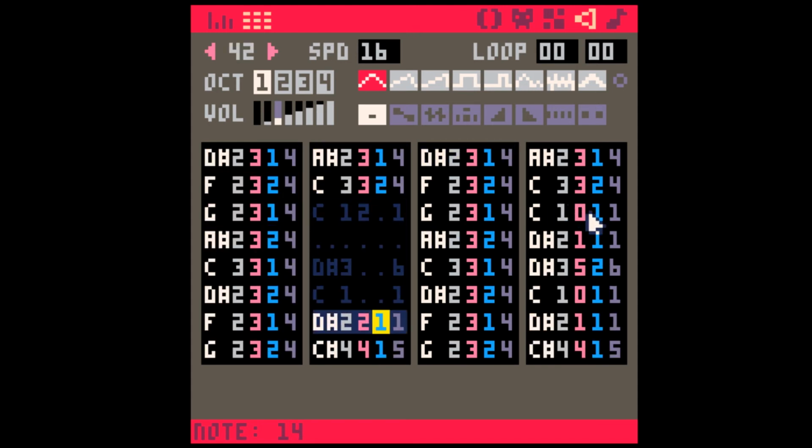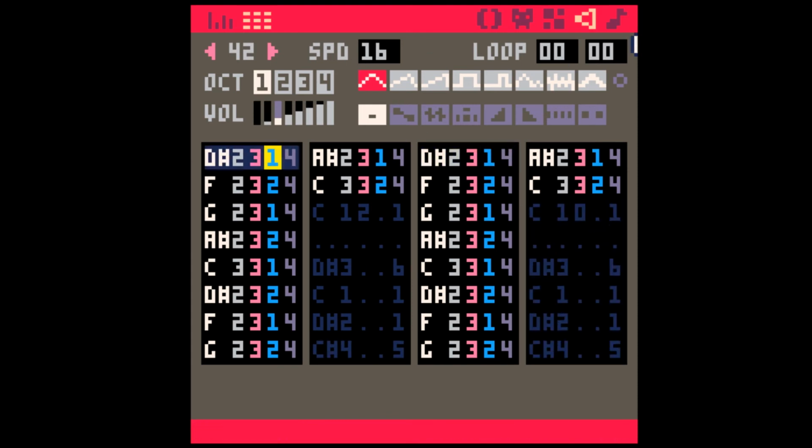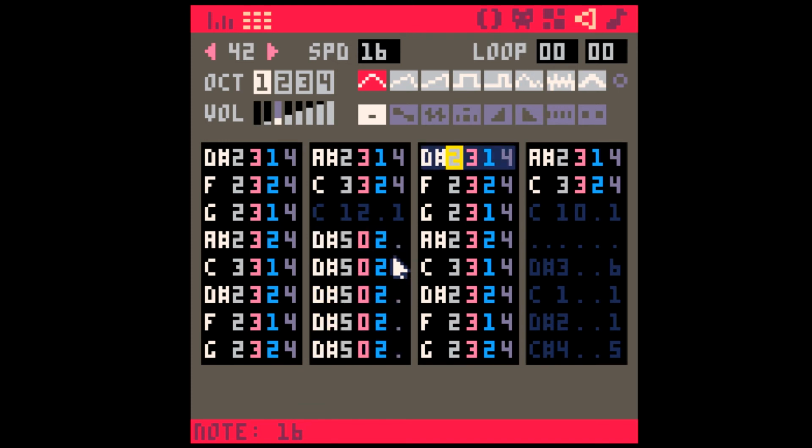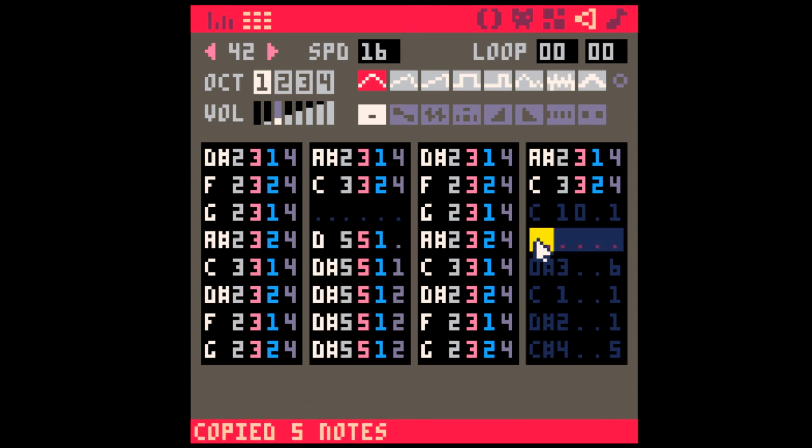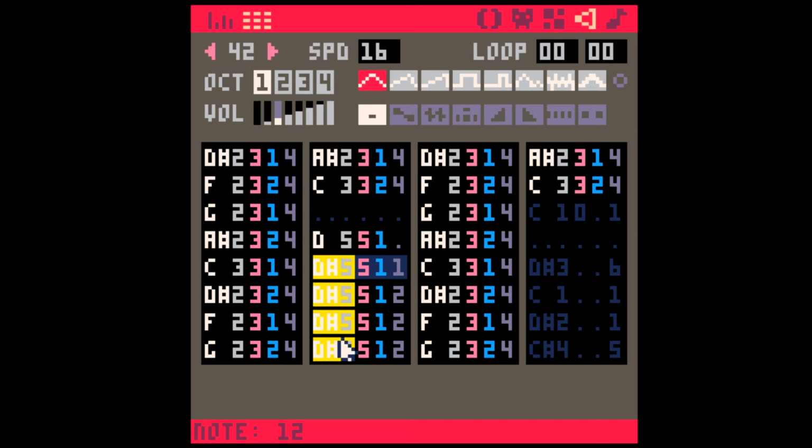Not really working for me. So what if we had something that was kind of high, maybe just a long held tone? Oh, I like that. I originally just picked the highest note you can get in Pico-8, D#5, and that does work with the C minor pentatonic scale.